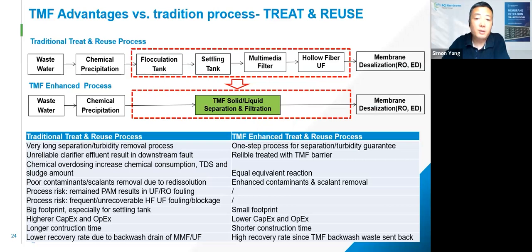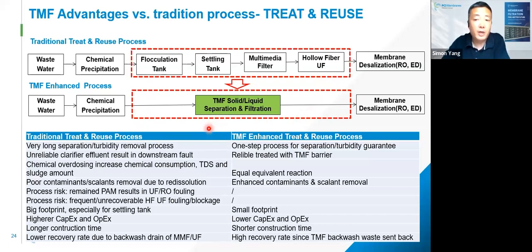So far, TMF has been successfully applied in many industry wastewater reclaim systems. It is becoming more and more popular for several reasons. One, one step from slurry to clear water suitable for RO. Two, no need for flocculent agent, which is PAM. Three, smaller footprint, less construction time, and less civil work.